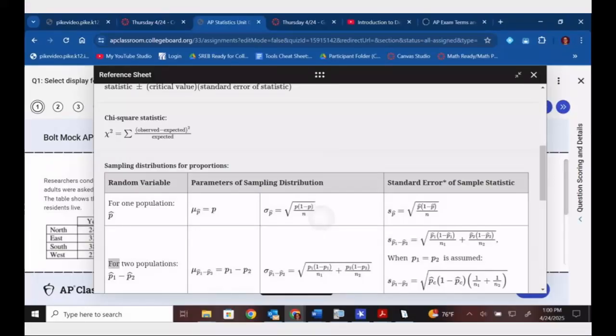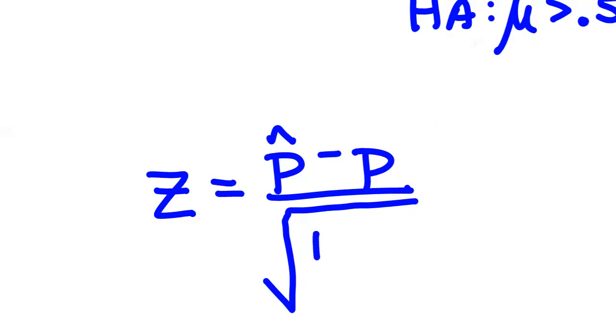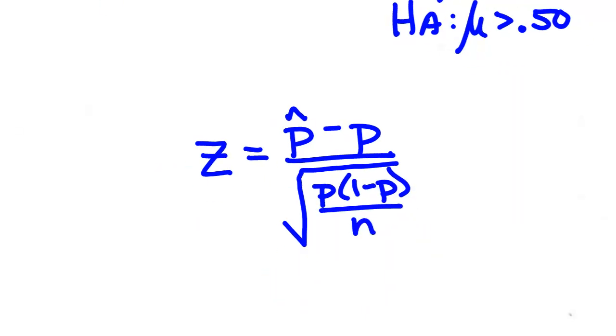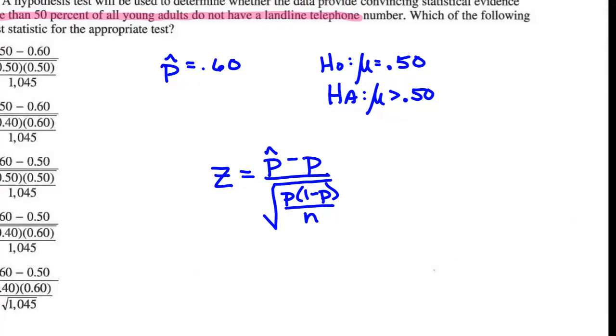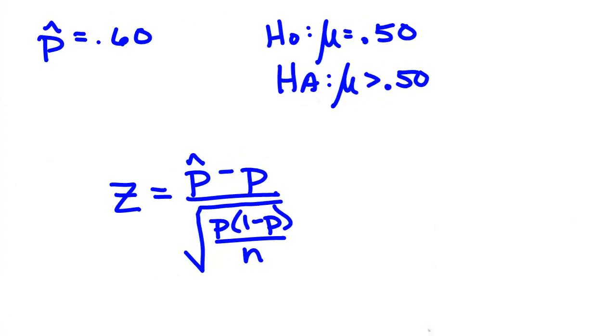Here's how I calculate the standard deviation for proportions. P times 1 minus P over N, all underneath the square root. When it comes to formulas for standard deviation, especially if it's for two populations, please go use that reference page. I don't want you guys to miss the problem because you used the wrong formula and you had access to the right formula. We use P here and not P hat because the null hypothesis is saying this is P.